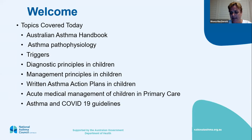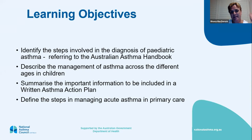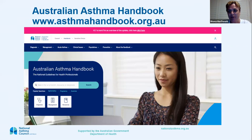We're hoping you'll be able to identify the steps for looking after people, diagnosing children with asthma, looking at asthma action plans and how you fill them out, and looking at the steps for acute asthma in primary care. This is what the asthma handbook looks like if you Google it — search National Asthma Council, Asthma Australia, and asthma handbook. It's all easy to find — just put in paediatric asthma diagnosis and it will pop up.